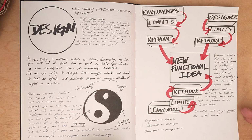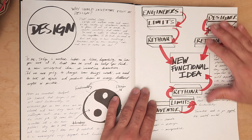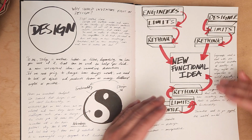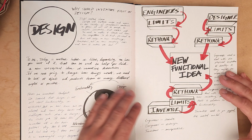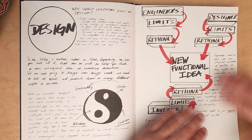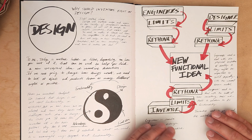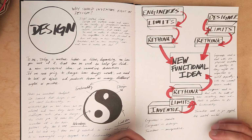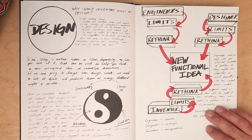Engineers are always plagued by limitations of physical reality. So they want to build something, but through the laws of physics, it will lead to catastrophe. So they have to rethink what the conceptual model is, and they have to rethink how to engineer something totally different, which, by that brainstorming and rethinking, leads them to new functional ideas and therefore success in their construction.